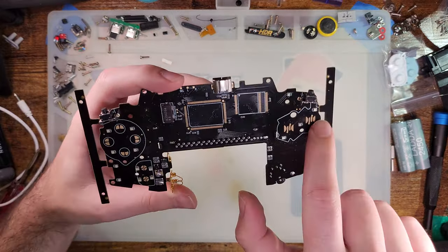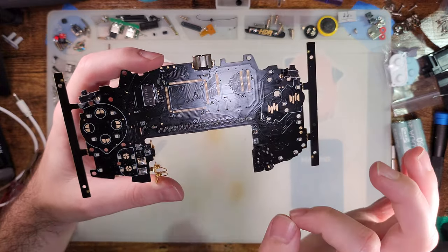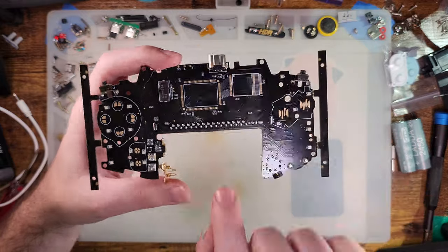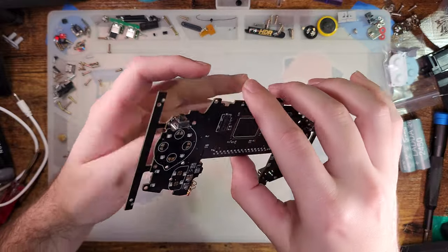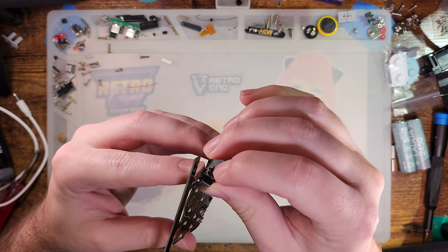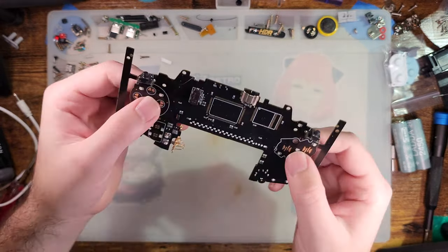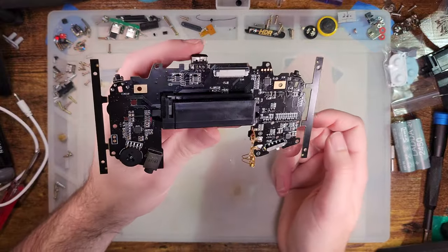Next thing you might notice, there are LEDs all over this board. Yeah, my friends, it's got full RGB. So they made brand new cart readers. I believe they made brand new link ports. I don't know if these are new old stock, because these are the same rubber type shoulder buttons that the normal GBA uses. I don't know if these are new old stock or if they had those made too.